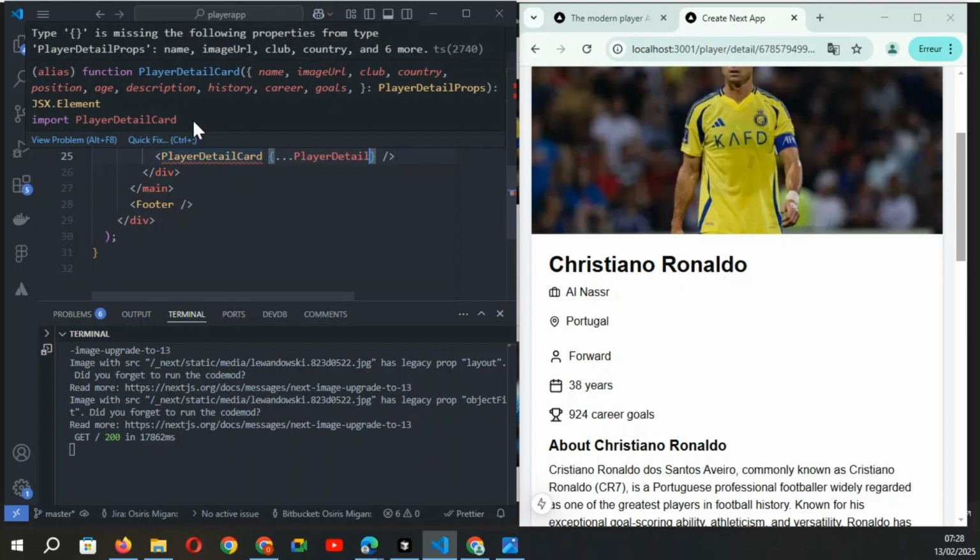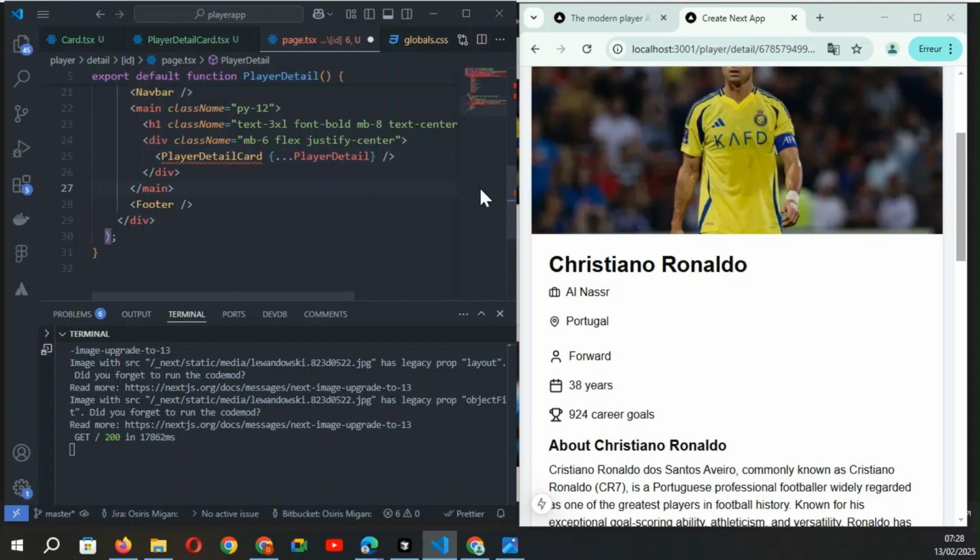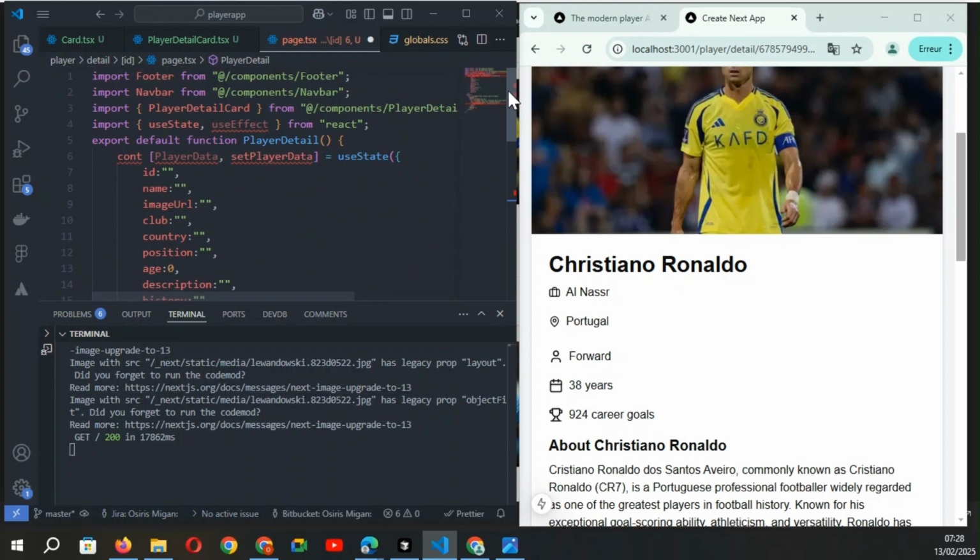And it said a tab is missing. Okay, so player detail props, name, image URL. So we need to have the ID of the player. It is very important to specify who the player is that we can display.